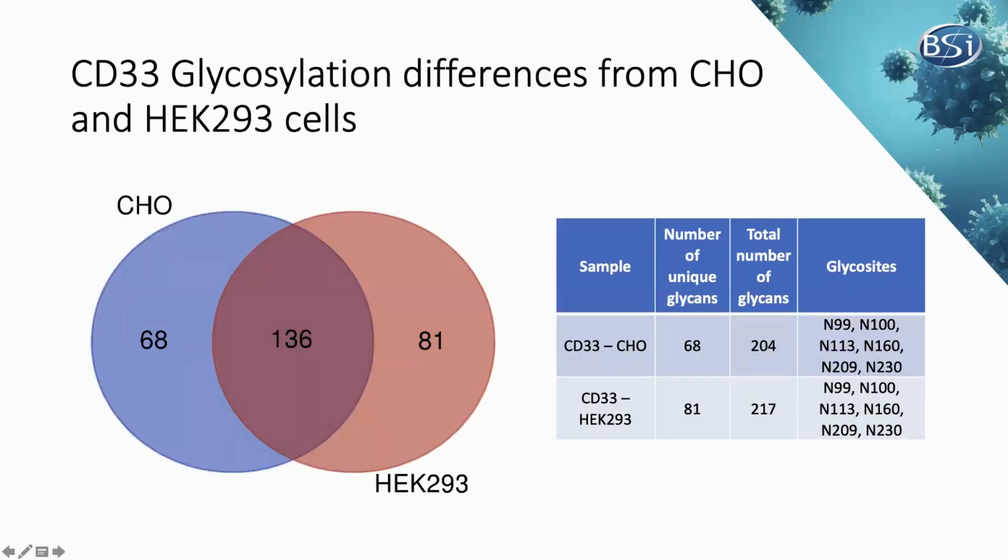So when we compared the glycans identified from each protein, we saw significant differences. And roughly, only half of the glycans overlapped between the 2 proteins, even though they're the exact same sequence, but different host cell systems will result in different glycosylation events. And I think this is important to consider when purchasing recombinant proteins from a supplier, as glycans and different glycoforms can alter structure and function of proteins.